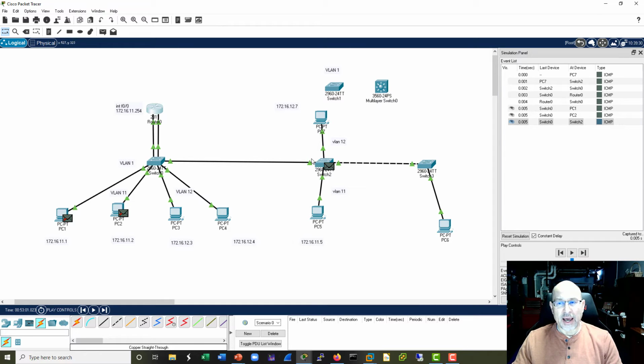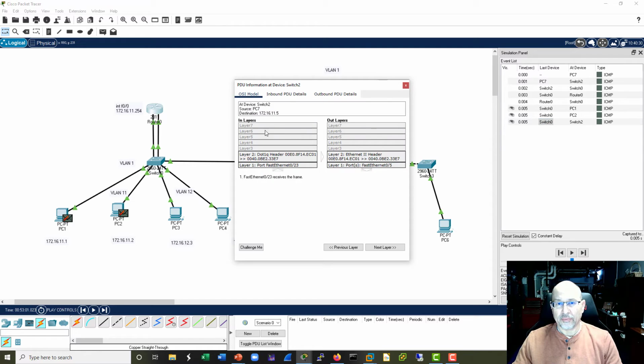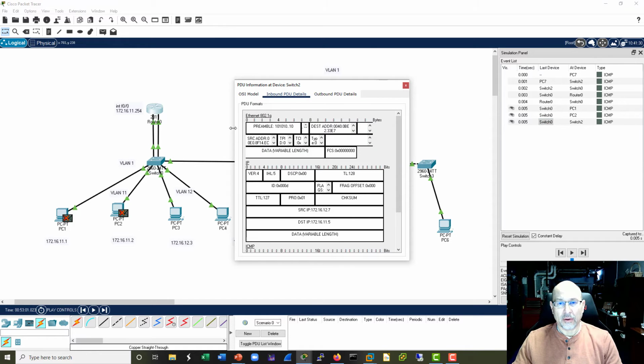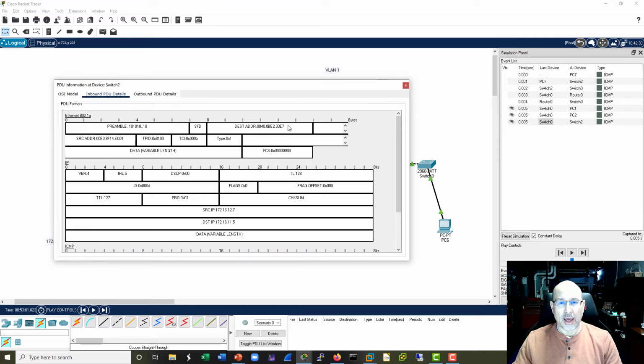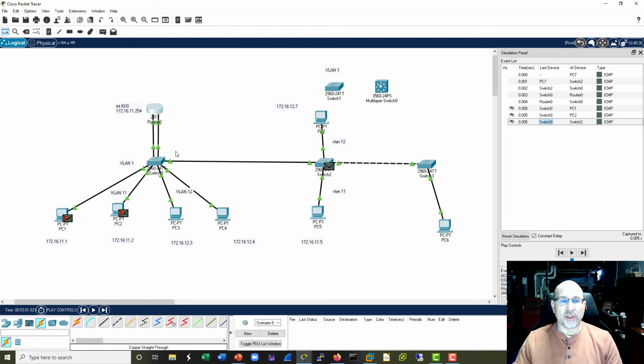So this is not a broadcast frame, right? Not a broadcast frame. Instead, what the switch did was forget. So the switch is trying to find PC5. And so this is flooding, which is different than broadcast forwarding. The switch is now just trying to find this MAC address because it wasn't in the table.